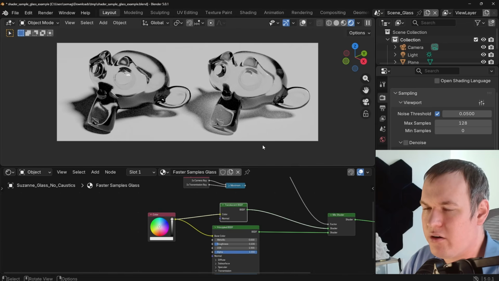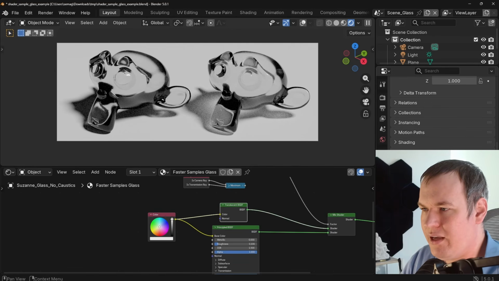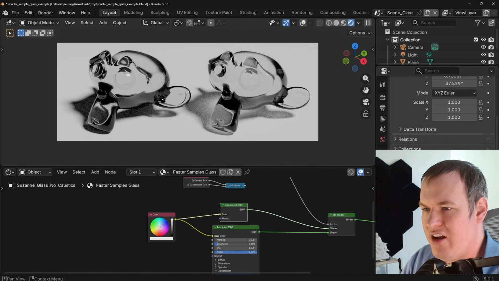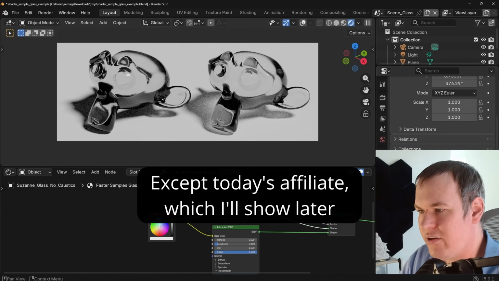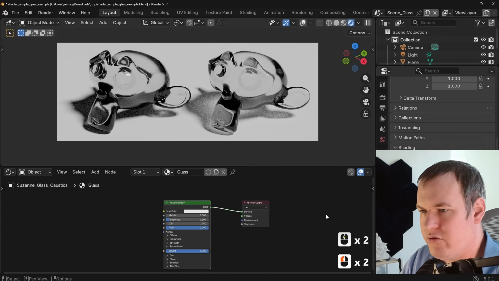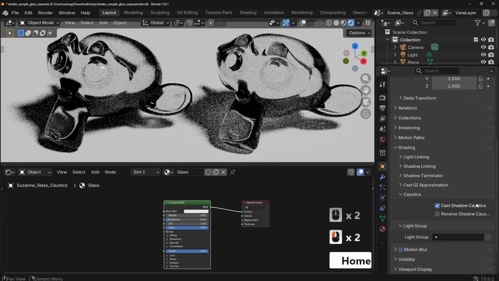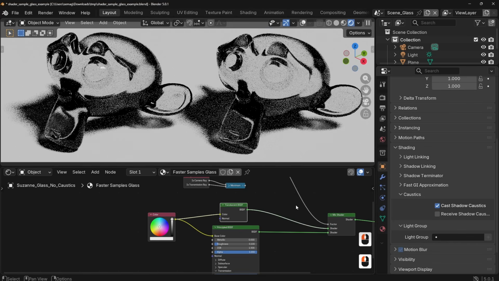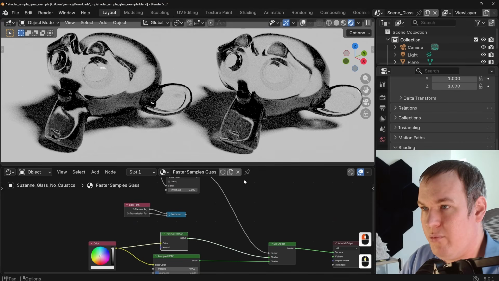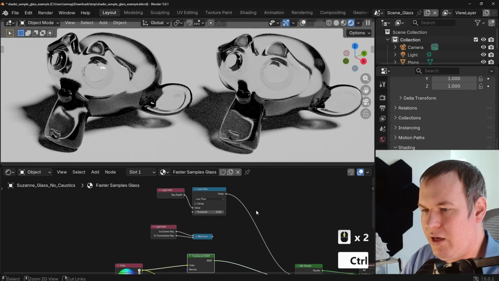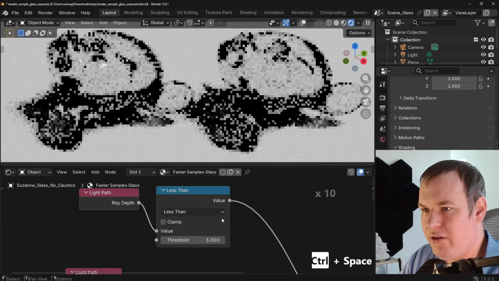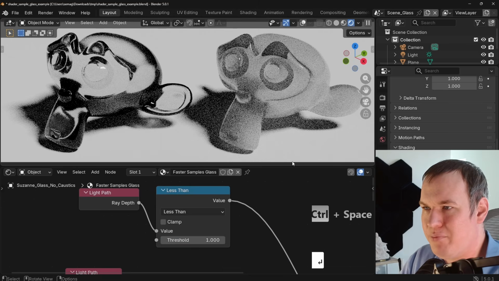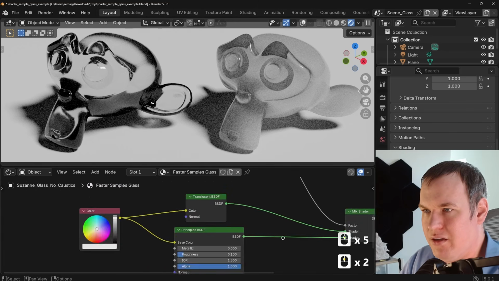So with glass, it's a lot harder to get close in terms of results because glass is naturally very complicated, and any hacking and changing of that shader often loses features of it. Glass on the left is just a perfect transmission glass shader, and it also has caustics on. And the right one has caustics off. I'll actually turn it back on just to be able to show how similar it gets. I'm using the ray depth again, but I've set it to 3. That's because if I set it to 1, you can see it's basically just frosted at that point. And we don't really want that. We still want to be able to have a mostly smooth glass.